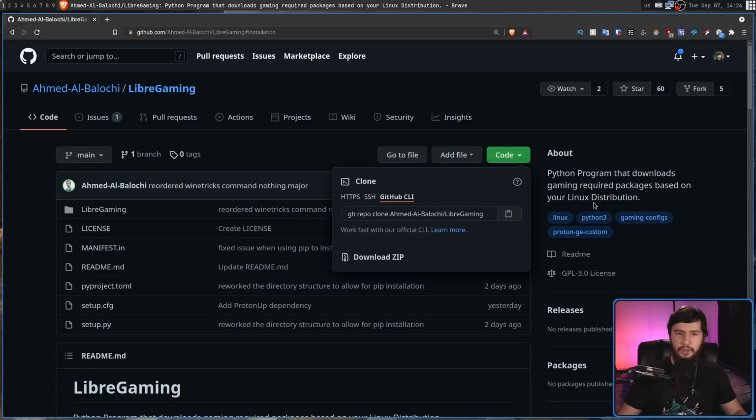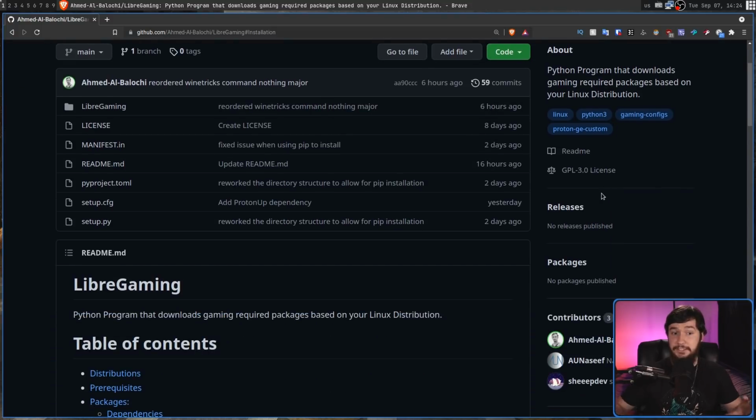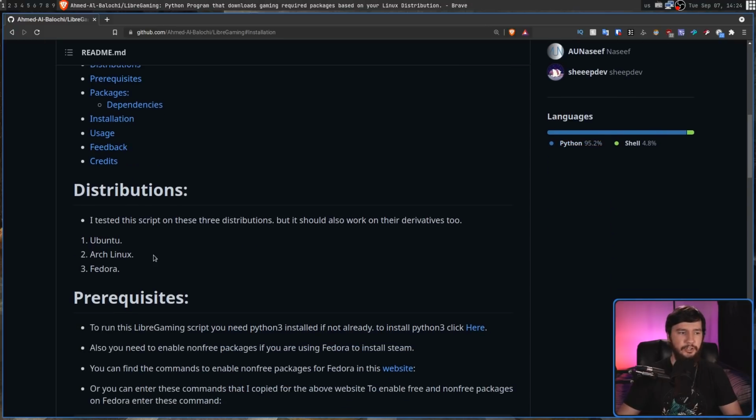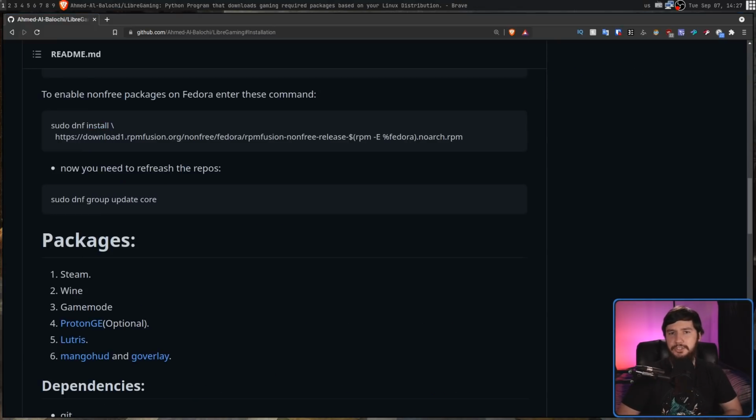Now, it's not going to work on every single distro right now, it is still very much a work in progress, but in its current state, it's going to run on Ubuntu, Arch Linux and Fedora, and obviously distros based on those bases. Currently what it's going to install is the native version of Steam, not the Flatpak version. I don't hate the Flatpak version, but I do like the native version as the default option. Having the Flatpak as an option in the future, I think would be really useful though.